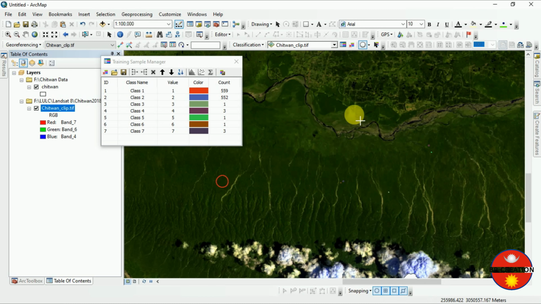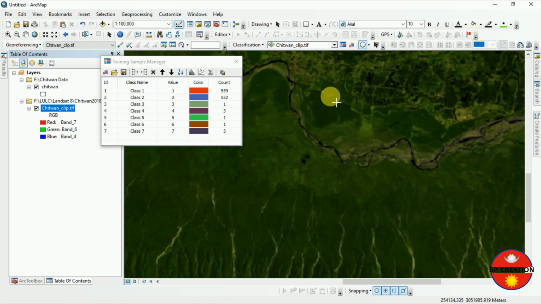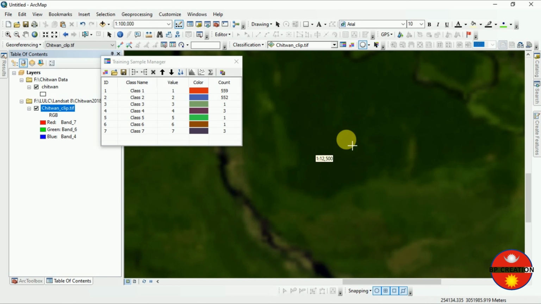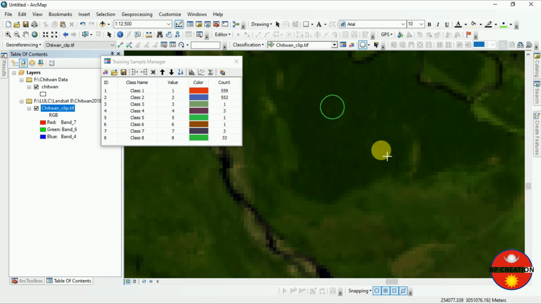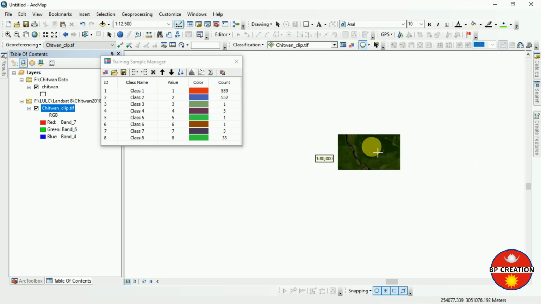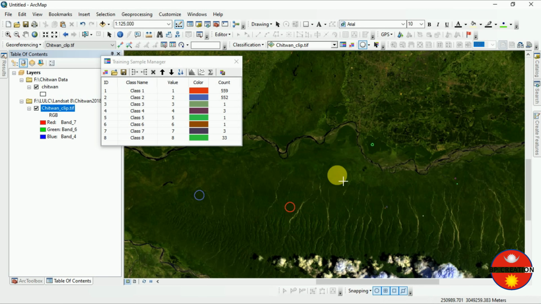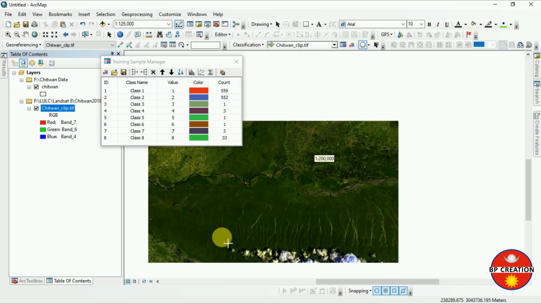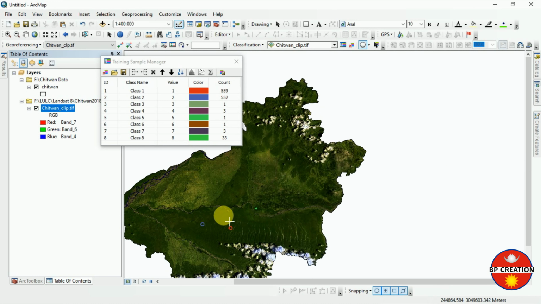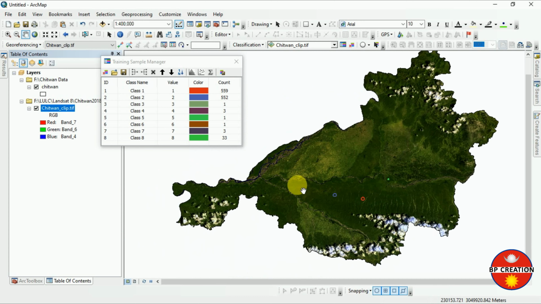You can deal with different places too. You can take it here too, and again take this.